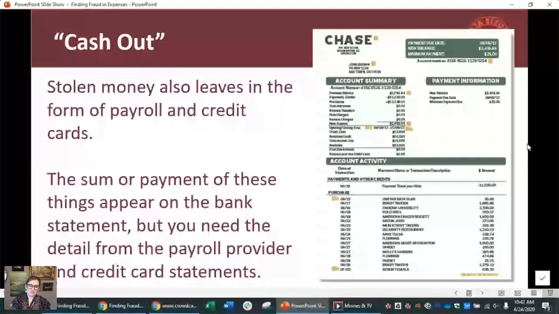Now, stolen money also leaves through payroll, like we've talked about, and it also leaves through credit cards. But I kind of see these like subsidiary ledgers almost in the GL. So you have your cash account, and it's going to show all of the payments to credit cards, but those are going to be lump sum payments. Then you have to go to the credit card statements to actually see, okay, did those transactions benefit the employee? Did those transactions benefit the employer? That's where you get that detail. Because just because they made credit card payments, that doesn't necessarily mean that was a bad transaction, like we were talking about earlier. Payroll is the same thing, and we addressed that in that webinar.